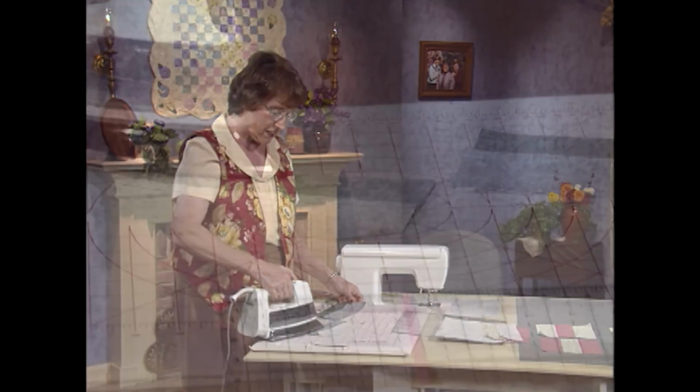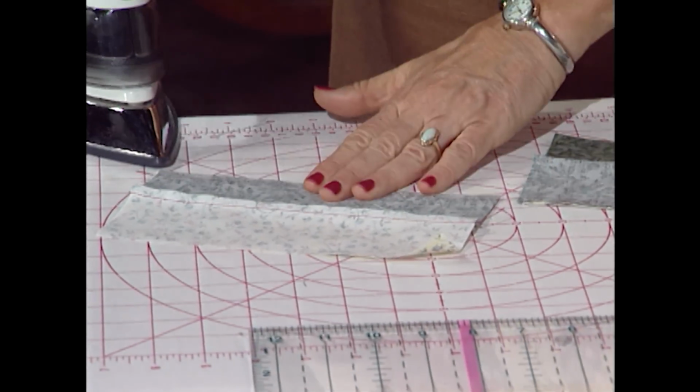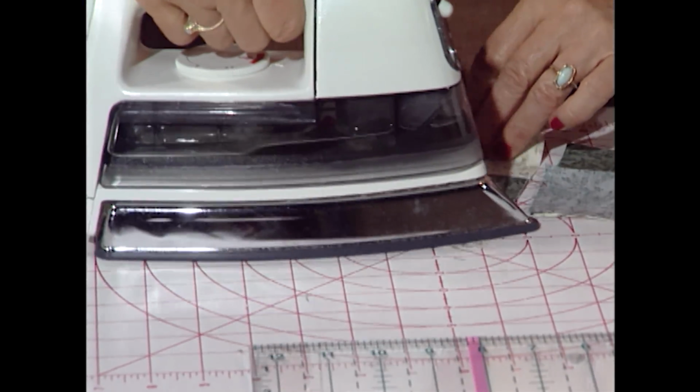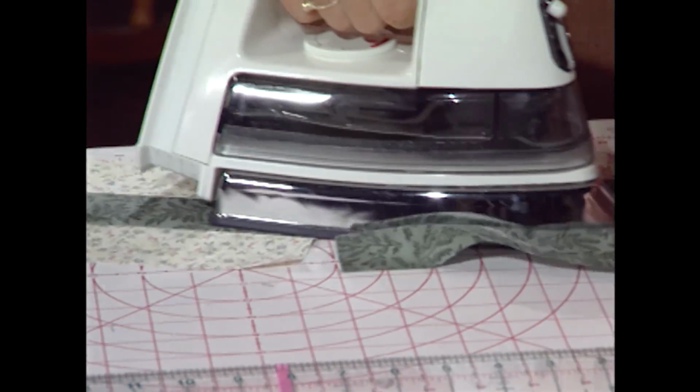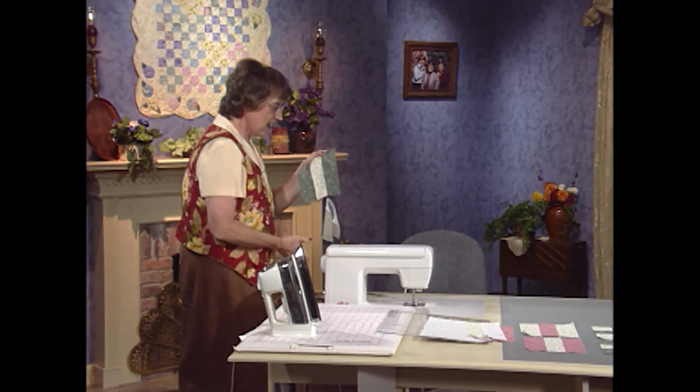Well, now I want to press again. Press the seam towards the dark. So I'm going to just set the seam here. There's the dark on top. You open, press right into it. Dark on the top here. Set the seam and press. Gosh, our rules are just the same forever.